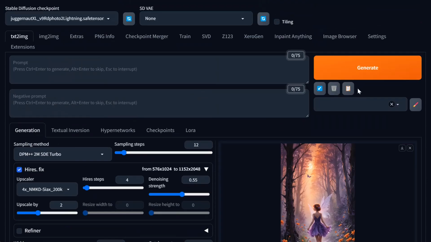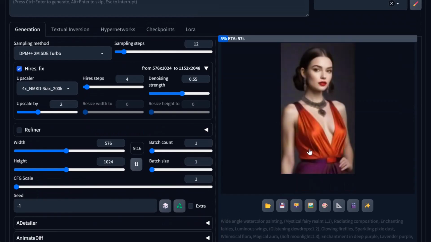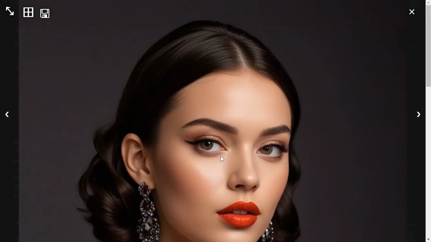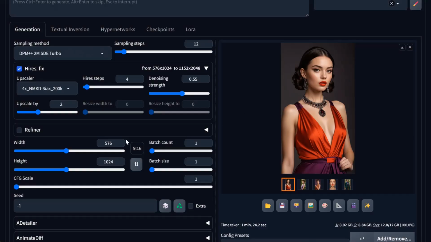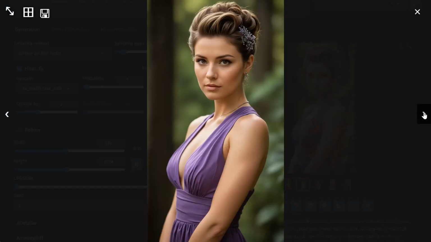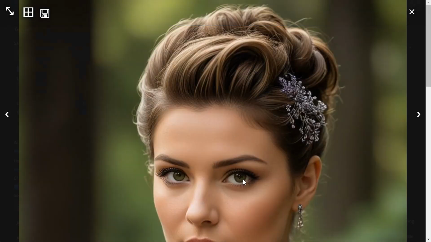And I love being able to do multiple prompts at the same time. Okay, we're going to let that run and be back in a second. All right, so let's pull these up and show you the detail that it incorporates in these. I mean, it does eyes so well. Detail, like you can see the dimpling in the skin with this. This is up-resed, so with the high-res fix I'm doing, it takes it up to 2K. So we're going up to 2048 by 1152.